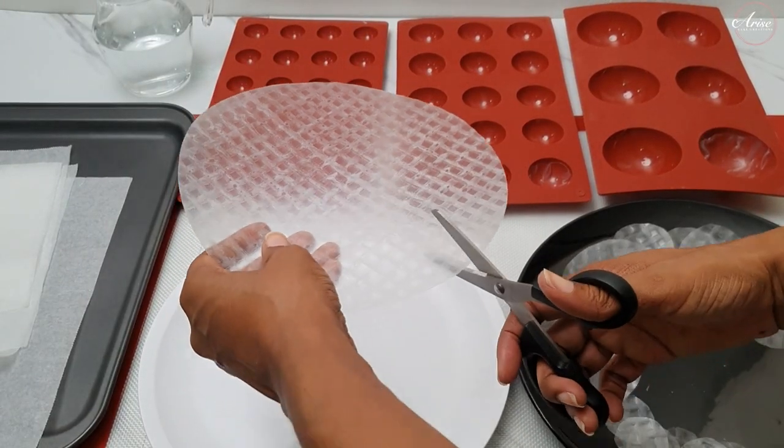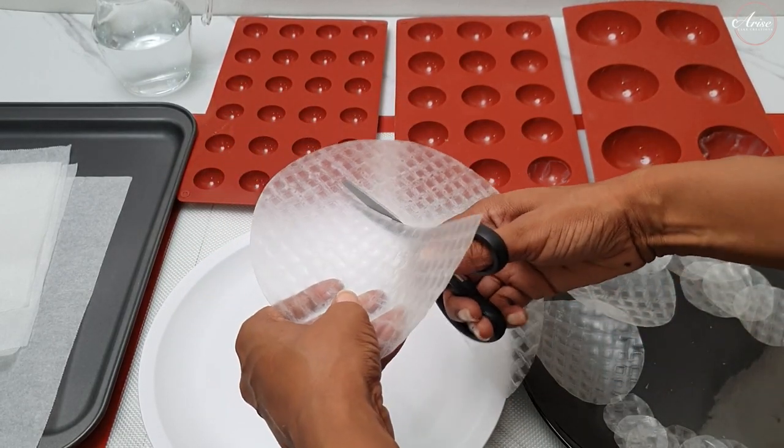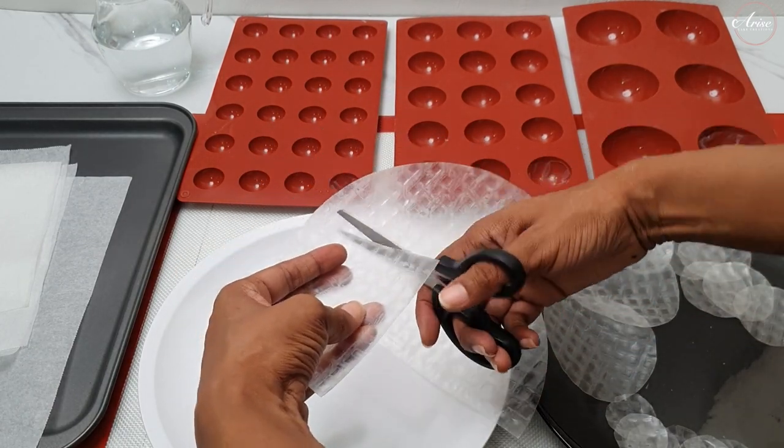I'm also cutting some triangle shapes, about 4 pieces in total, which follows the same principle as my rice paper sails and also my fantasy rice paper flower.